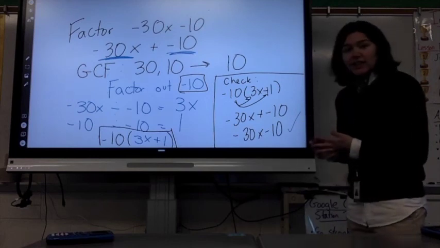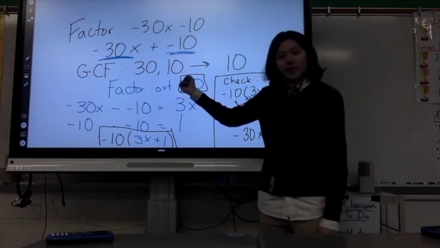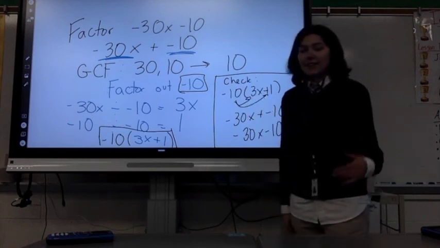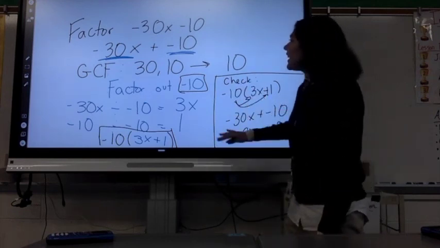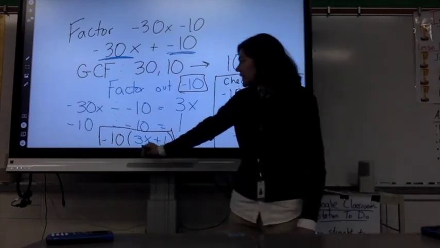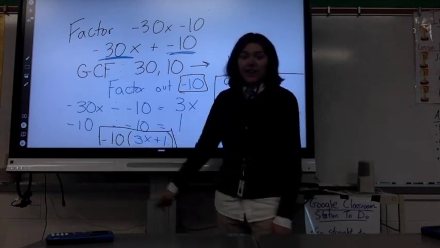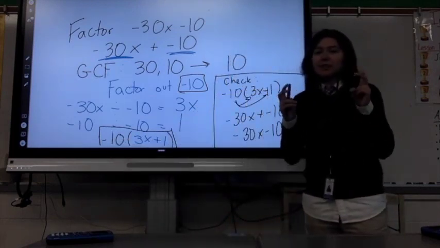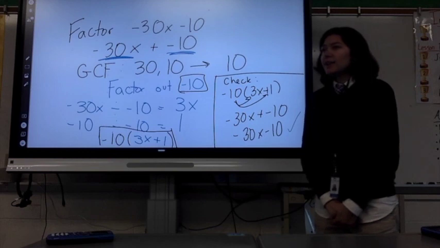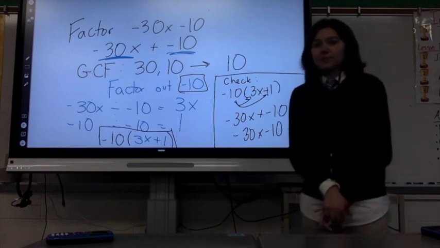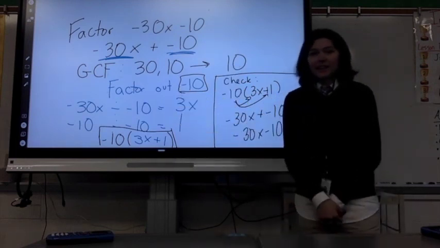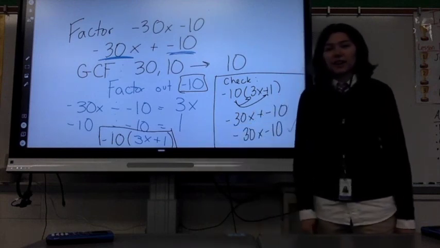It's worth noting that negative 10 isn't the only thing I could factor out. I could have factored out positive 10. I could have factored out 5. I could have factored out 2, because all of those are factors of 30 and 10, or negative 30 and negative 10. And then I would just get another equivalent expression, which is fine. It just wouldn't be considered the simplest form, but you might see that. But one way or the other, you're going to pick some factor, divide each of the terms by it, and then create your new factor term.